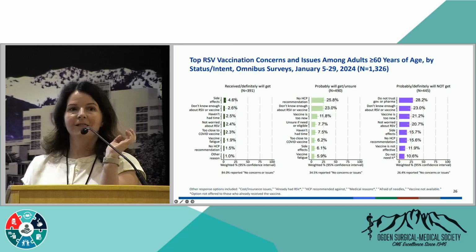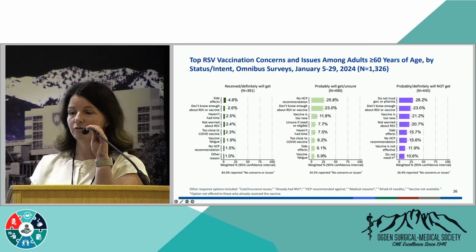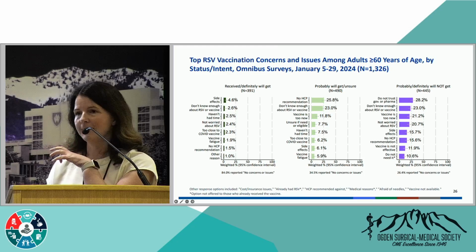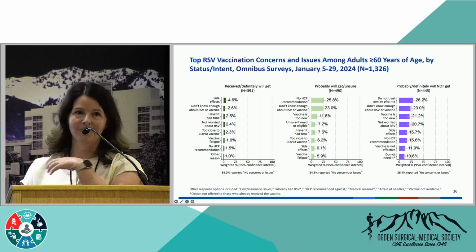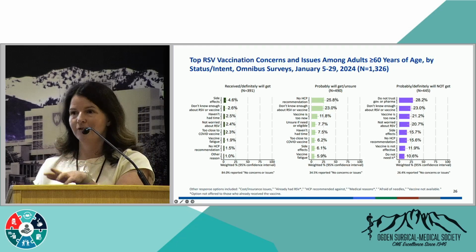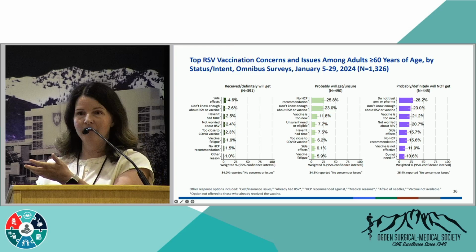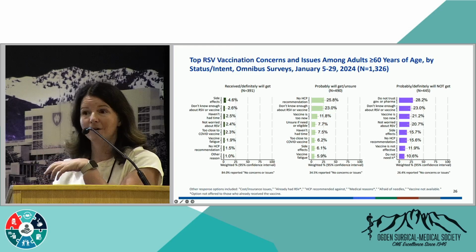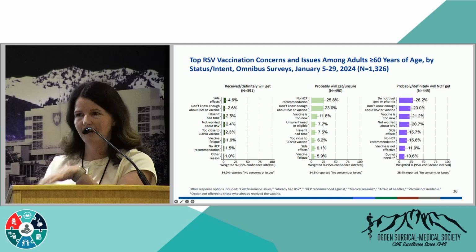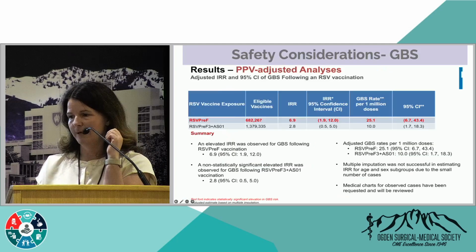Okay, so this first year, the vaccine uptake for RSV vaccines was in the 20%, so that's great for a brand new vaccine that came out right before the season started, but it's not awesome. And the details of why it's not awesome are in this slide. Basically we have people feeling it's too new, people not trusting government, people not trusting pharma, and we have people not getting a healthcare recommendation. The healthcare provider didn't know either. So again, this is something that we hope more time, more education, and discussing shared clinical decision making will improve.